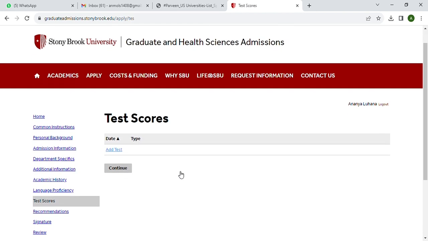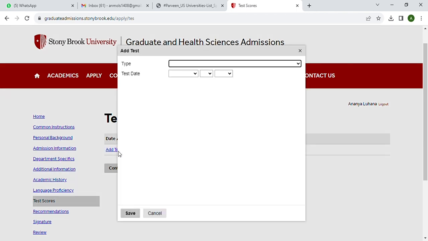Then the test scores here you need to add. So check your department whether they require the GRE scores or not. If they require the GRE scores, you can add that, or else leave it blank if they don't require. And you can also see whether they require TOEFL, IELTS, Duolingo, any of the tests. If they require, you can add the details of that test here.